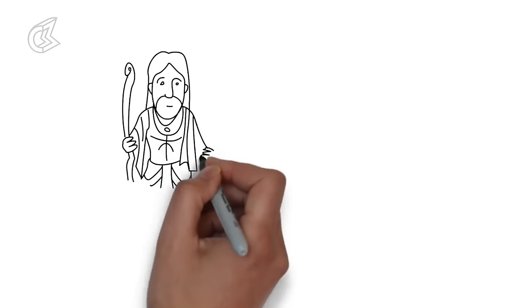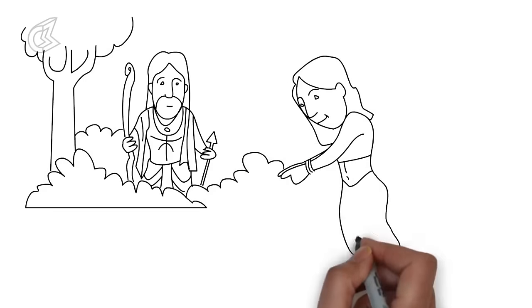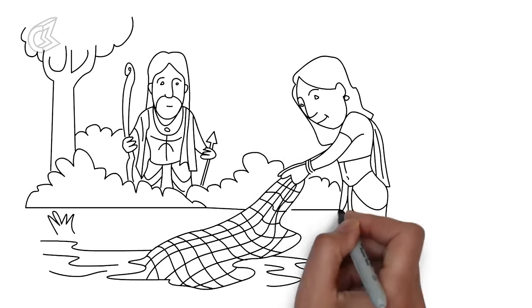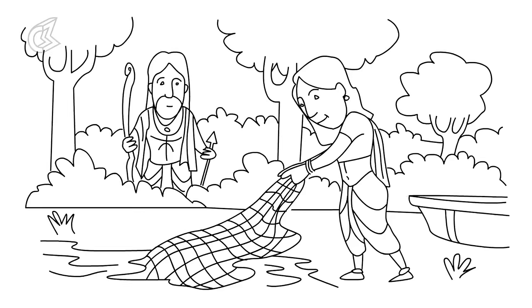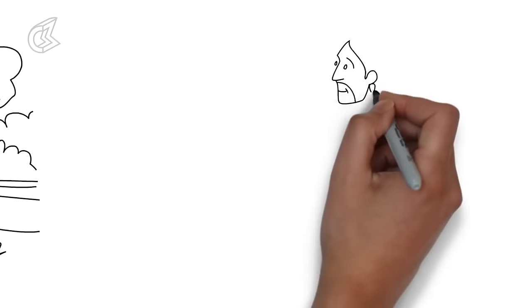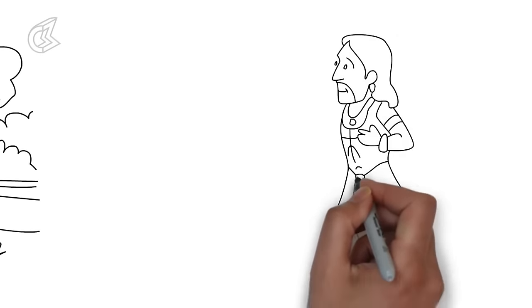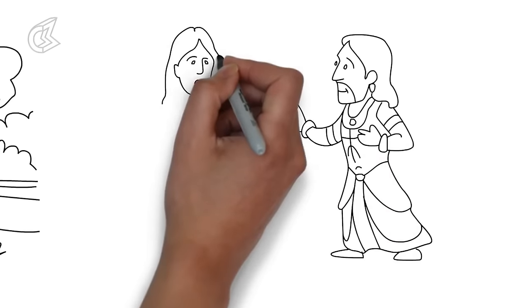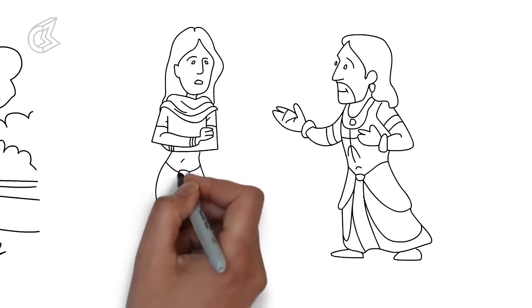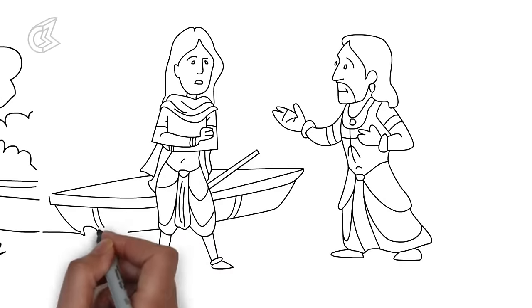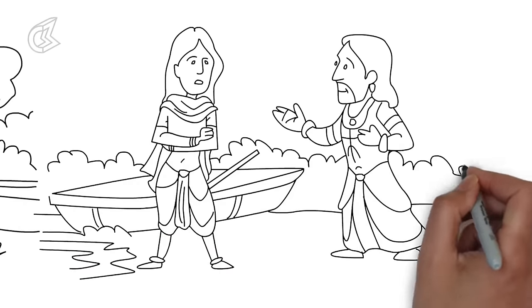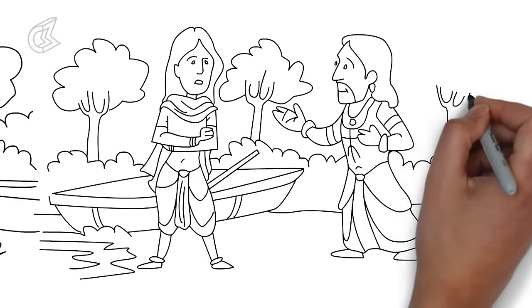Shantanu was in love again. He lost his heart to a fisherman's daughter by the name of Satyavati and asked her to marry him. But Satyavati refused Shantanu even though he was a king. It was her father's belief that even if Satyavati became Shantanu's queen, her children would never be kings. They would always remain secondary to Prince Devavrat's children.